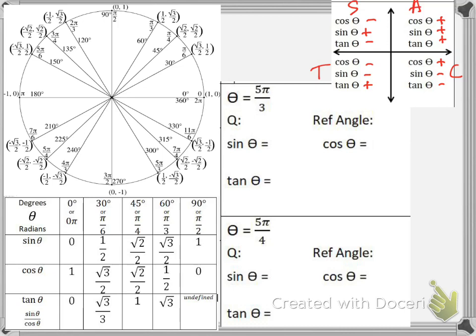So I'm looking for 5 pi over 3. And if you know anything about the unit circle and you know where it is, great. If you don't, search for it on the unit circle. For today, you're only going to have ones that are on the unit circle. Tomorrow, you might get some that have an extra rotation around, so we'll have to use coterminal angles to adjust it just a little bit first.